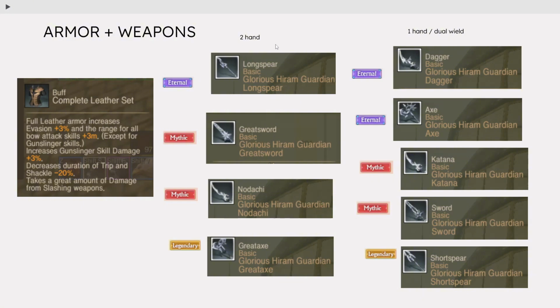As for weapons, you can choose either a two-hand weapon or you can choose to have two one-hand weapons, which is a dual wield. If you have a two-hand weapon, it's basically going to give you a slower attack speed and higher damage per hit. With dual wield, you will be able to use the swift blade skill set, which is a lot faster. Also has higher single target damage. Two hand has higher AoE damage.